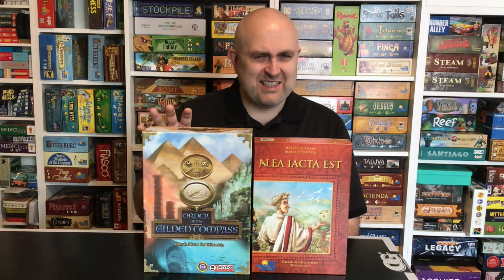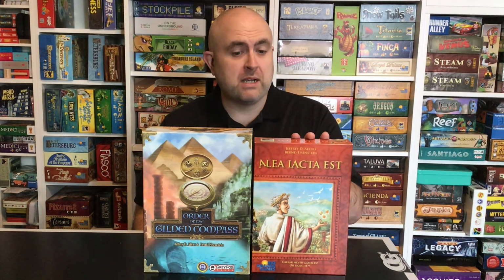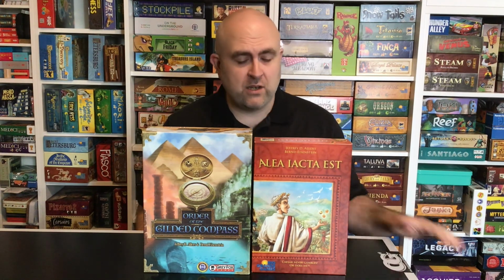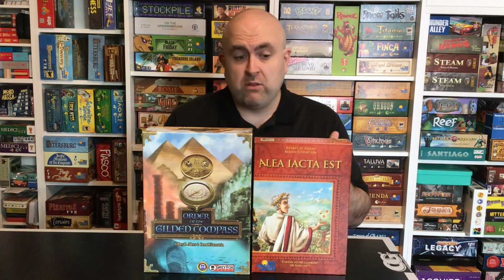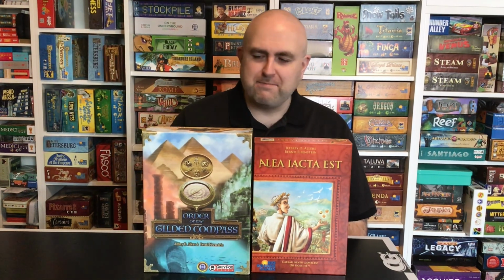There's a slight component misstep here in that 2 of the colors are very similar. I think one color is orange and one color is reddish-brown. Little too close. These colors stand out a little bit more. Personal opinion, unless you're looking at getting more of the Alea medium box series, so you want to have the set, like I do, don't worry about finding this particular edition unless you like the Roman theme. But again, the Roman theme is not strictly necessary. You don't feel incredibly thematic, but it's a lighthearted, fun theme. But this one's completely fine as well, the Order of the Gilded Compass.